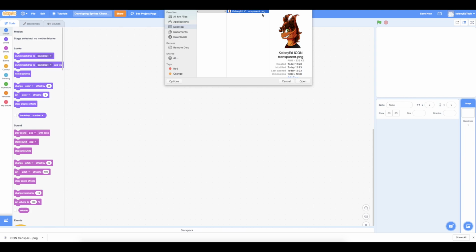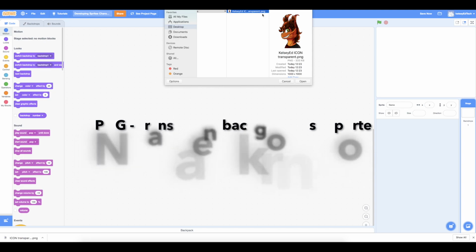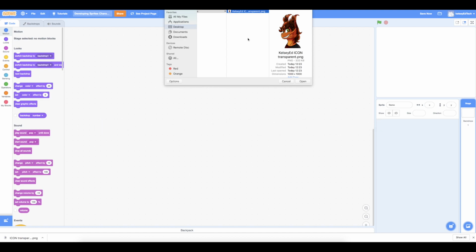The reason it's a PNG is because I wanted to apply a transparent background, and JPEG does not have that capability. So it will give you a smaller file size, but you lose some of the features. And in Scratch, having a transparent background stops that white block look and makes things a lot more professional.